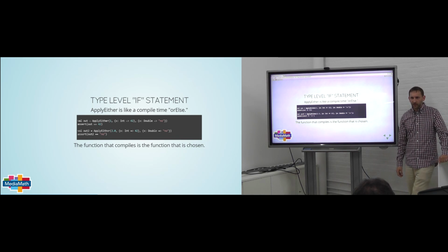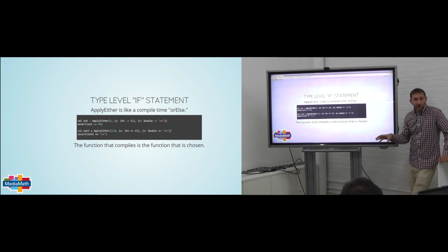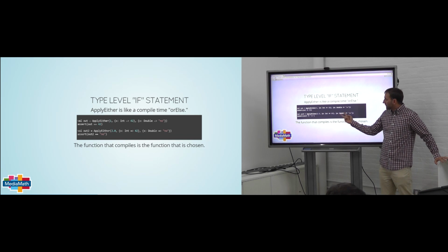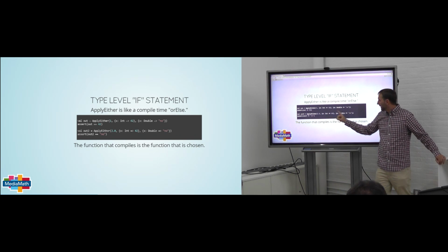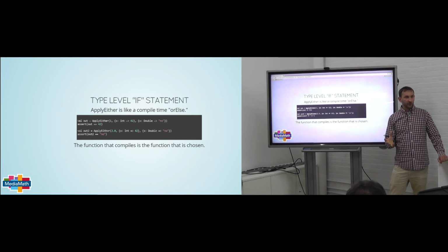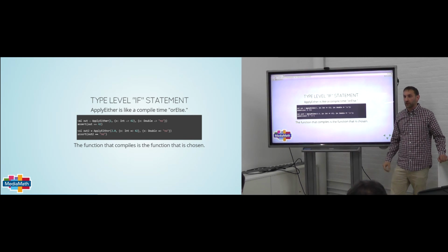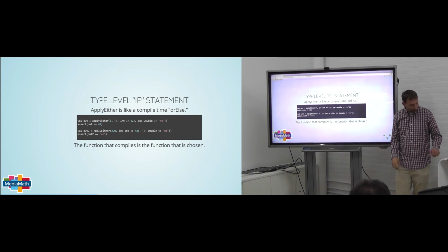All right, so, a type level if statement. I'm going to take this magical apply either, and I'm going to show you how to build it in a second. What we've got is some argument going in here. I've got two functions. One's an Int to an Int, and the other's a Double to a String. If I pass in an Int here, it uses this function. If I pass a Double, it uses this. These are not partial functions. These are actual functions. There's no orElse being mapped underneath here. I'm actually straight up using a function. And at compile time, it's going to figure it out, and it's going to send out the right type, we can assert these values are the same.